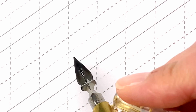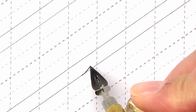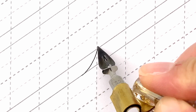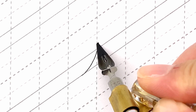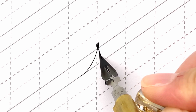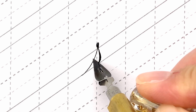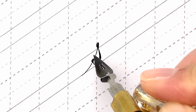Lowercase s. Same as lowercase r. An entrance stroke goes above the head line. Add a shade by tracing it down. Continue with the stroke like an upside down C. Add pressure to create a dot here on the entrance stroke and finish with an exit stroke.